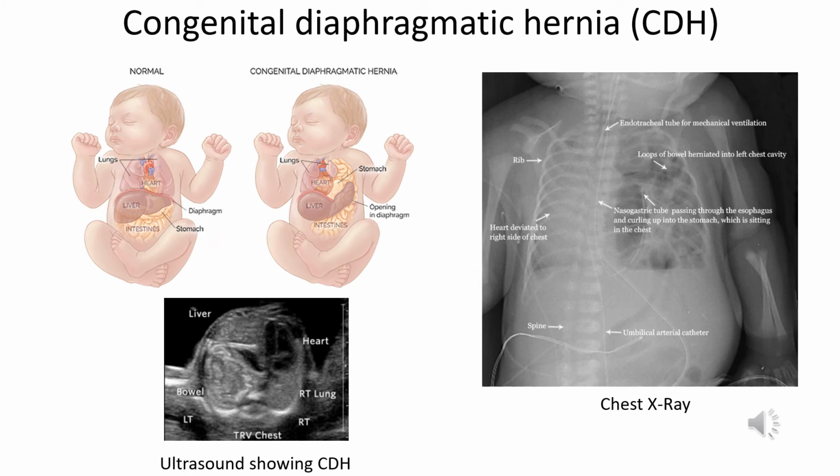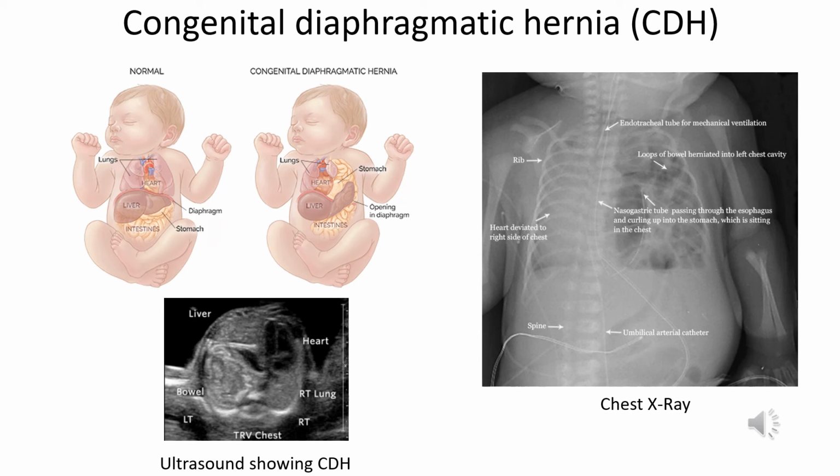Congenital diaphragmatic hernia occurs when the diaphragm that separates the chest from the abdomen fails to close during prenatal development. This opening allows contents of the abdomen, such as stomach, intestine, or other organs, to migrate into the chest, impacting the growth and development of the lungs. Congenital diaphragmatic hernia is one of the most common major congenital anomalies. It can occur on the left or right side, or rarely on both sides.